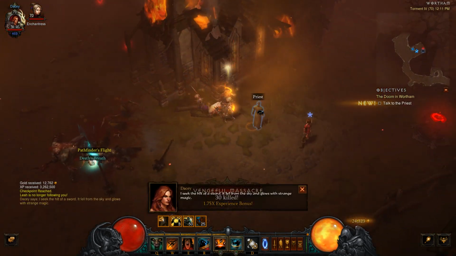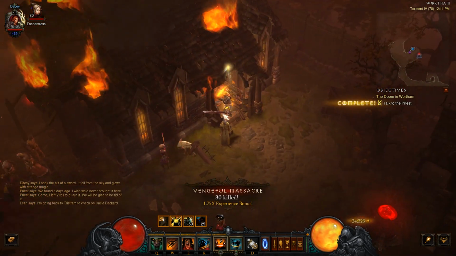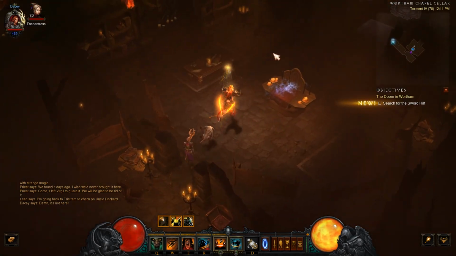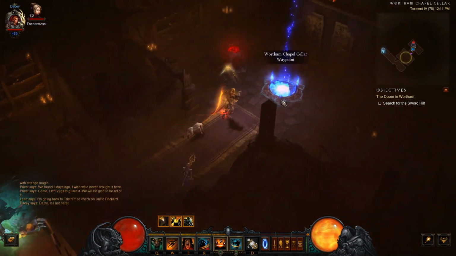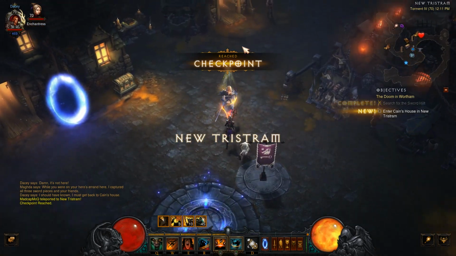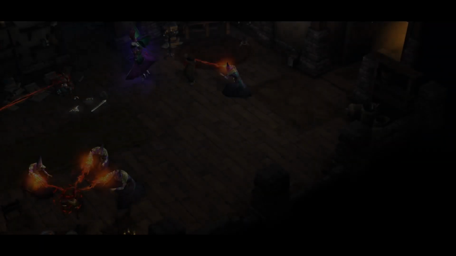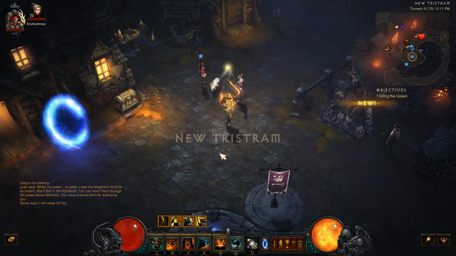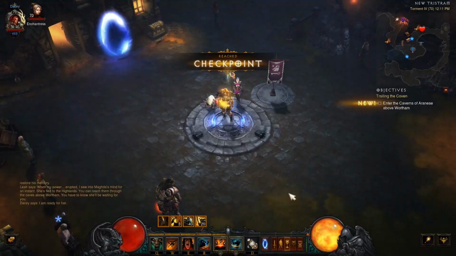I have to talk to the priest. I'm going back to Tristram to check on Uncle Jack. Cute. Damn. Why you? I should have known. I must get back to Cain's house. If an angel. Okay.